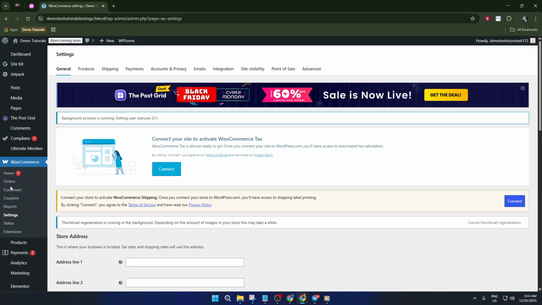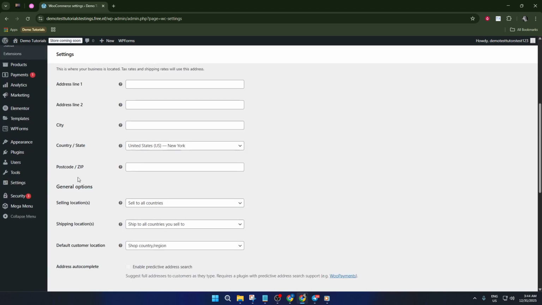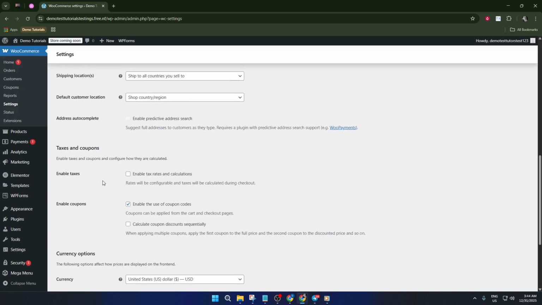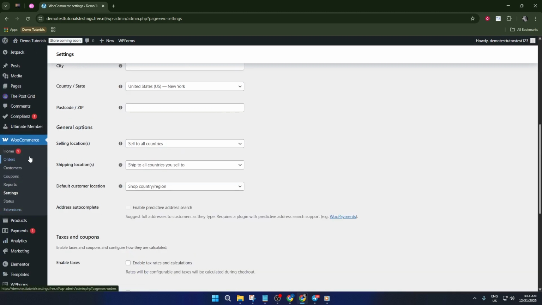Let's dive right in. First, we need to make sure that coupons are actually enabled on your store. Sometimes WooCommerce has this feature turned off by default, so let's check. Head over to your WordPress dashboard and look for WooCommerce on the left-hand menu. Click Settings, you'll land on a page with several tabs across the top. Choose the General tab, then scroll down until you find a section labeled Enable the use of coupon codes. Make sure the checkbox is ticked. If it's not, go ahead and click it. This tells WooCommerce to start accepting coupon codes at checkout.